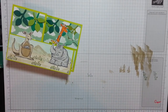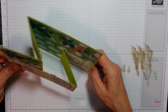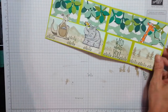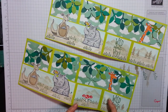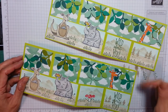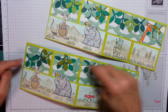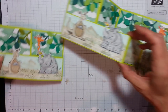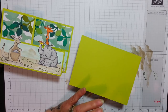So, that's my card done. I think it's gorgeous. If you want to add some other little critters, you want to put those little mushrooms back in, it's entirely up to you, but look at this. We've got the wilderness in the background, and then we've got the jungle up there. Add a couple of giraffes. Do some reverse stamping. Face them the other way. Maybe have a couple more giraffes going back here. But I'm completely satisfied with my card, and I am so glad I filmed it now. I was thinking, should I, shouldn't I?